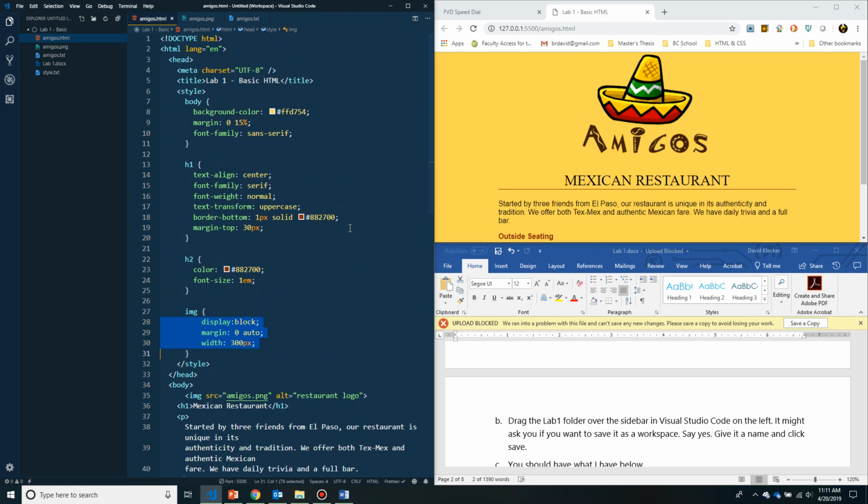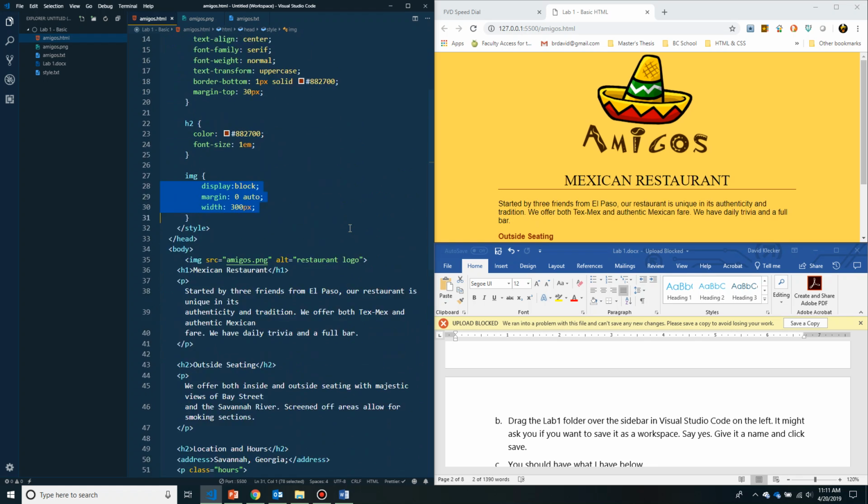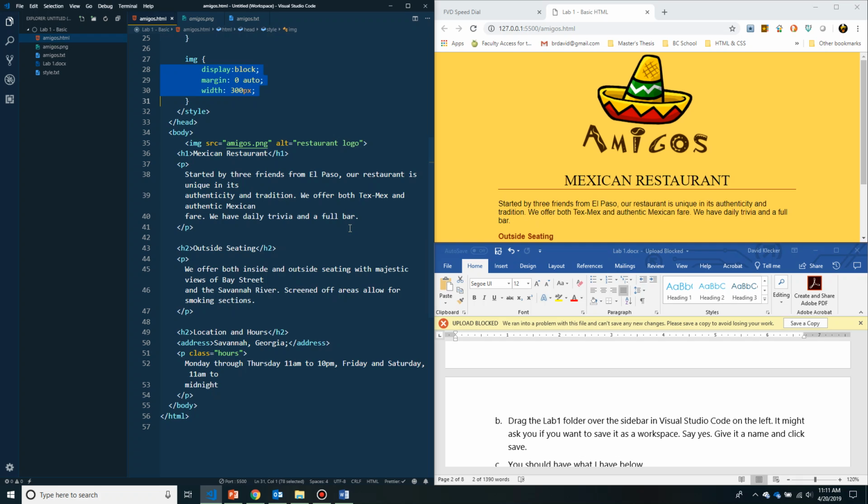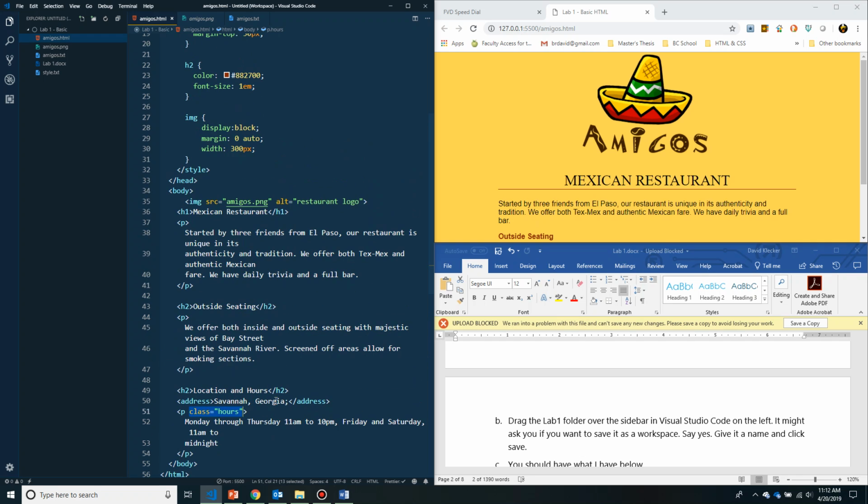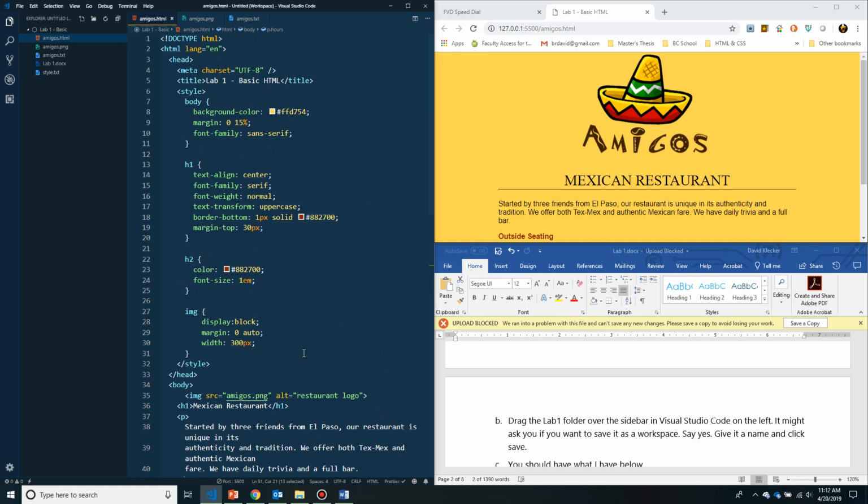So I'm hoping that you are able to understand just the basics of HTML, the basics of block elements and how they work, the semantics of the elements, why we choose to use address and not P, why we might want to give more information to a block element just in case paragraph doesn't really describe it very well. How you describe your elements is completely up to you, so you might decide to change things up on how you have described your content. The CSS is completely new. We haven't gotten into that, so I highly recommend that you play around with these values and you can begin to understand how they work.